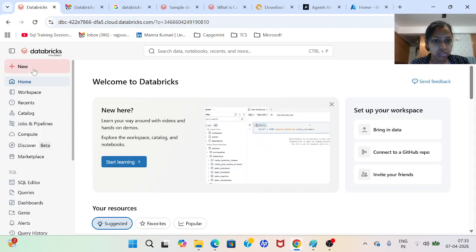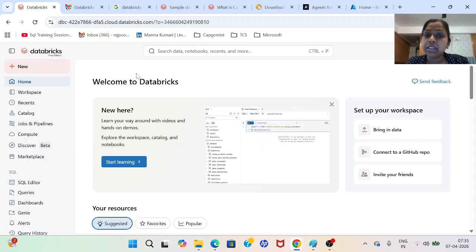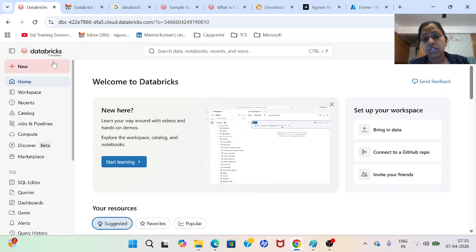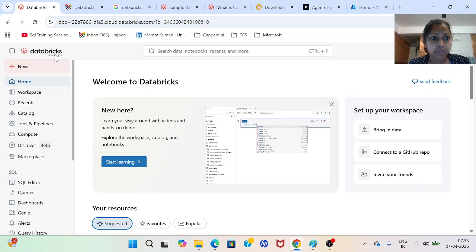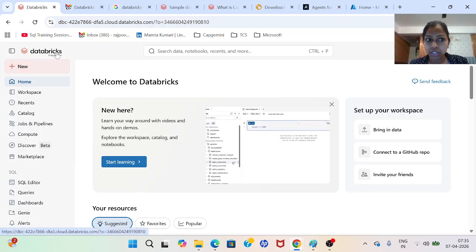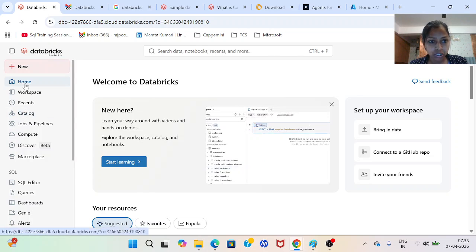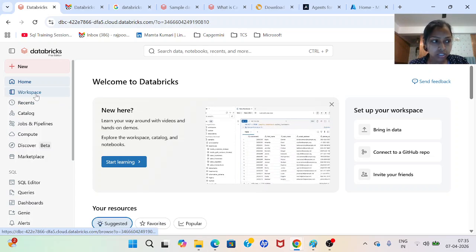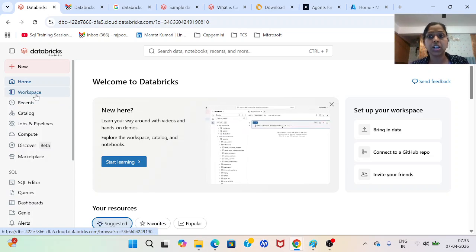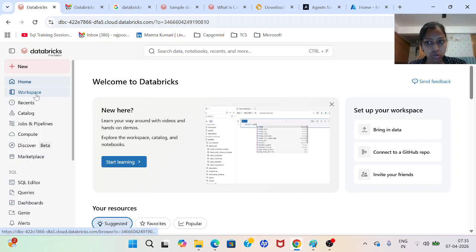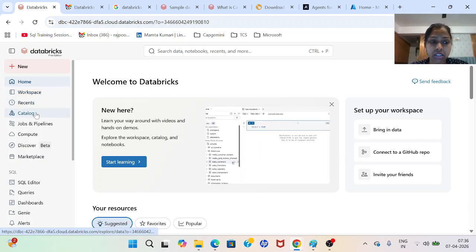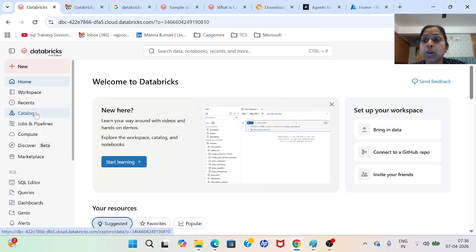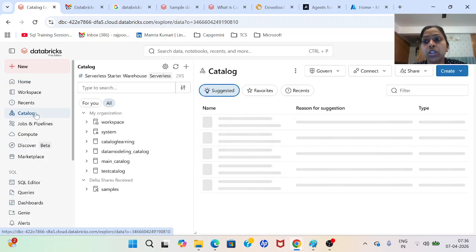So you can see on my screen, in the previous session I already covered the user interface of Databricks, and how it is different from the cloud Azure Databricks. Here I have already logged in with the Databricks free edition. We have the home and workspaces where you will do all of your work. You will create a notebook, clean the data, and write all your code here. Then this is the catalog, which is the main focus of this session, where we are going to upload the files. This is the place where you will have all the data stored.